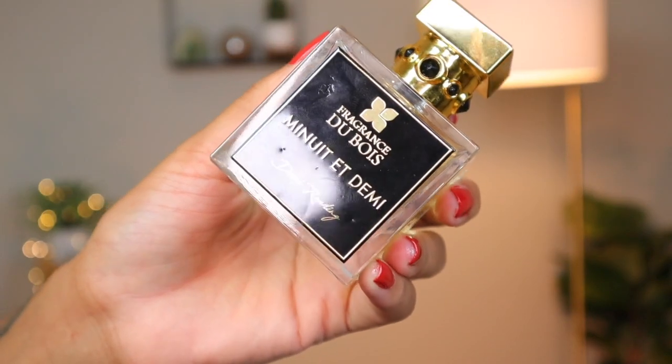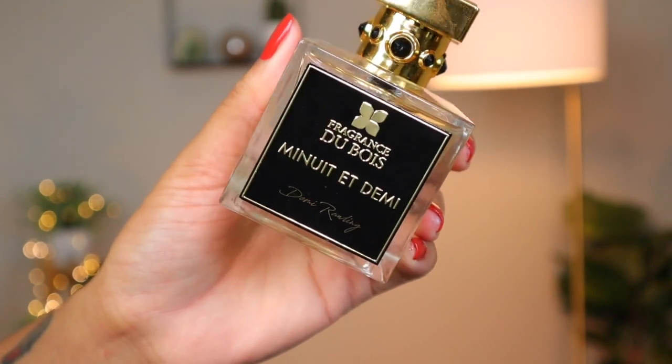The last combination is for my coffee lovers — if you enjoy coffee scents with some sweetness, you're going to love this. It is a bit expensive but hear me out. This combination is Minuit Ademi from the House of Fragrance Dubois layered with Cognac Cafe from Galleria Parfums. I have a whole dedicated review on Minuit Ademi — I'll link that up in the eye in the sky. Briefly, this scent is a beautiful sweet, spicy, woody scent with gourmand touches — caramel, vanilla, coffee, and some booziness.